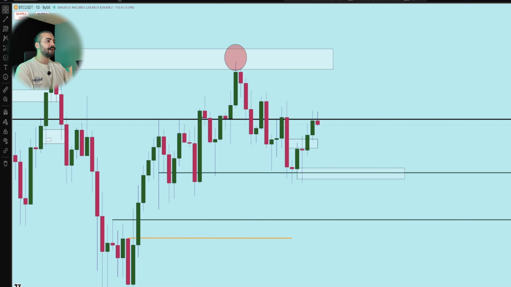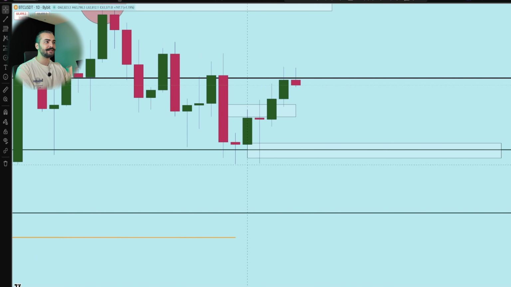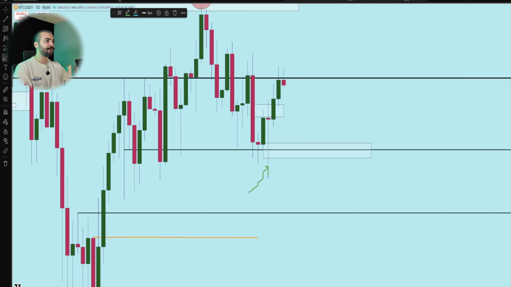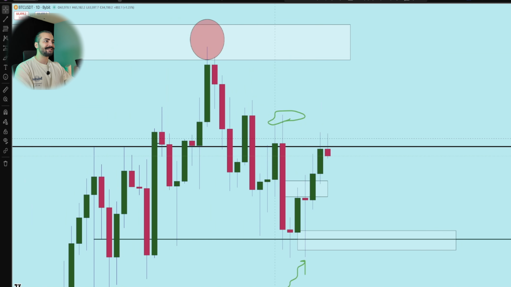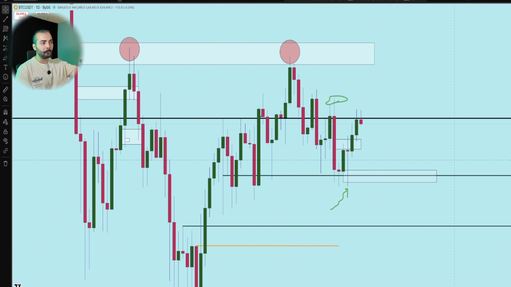Now you can see that from here, this pin bar candle, this one right here, we made a shadow. We grabbed liquidity as much as we could, and we went all the way up. And we made green candles one after another, but we still haven't broken above this, okay? This is also something we have to mention. We still haven't broken above this. So on the higher time frame, we do expect more momentum towards the top.